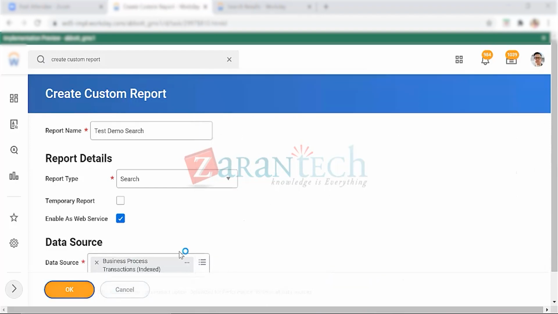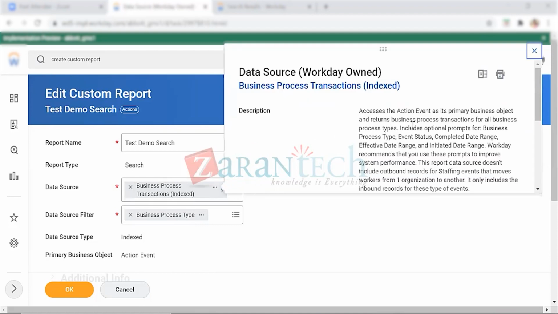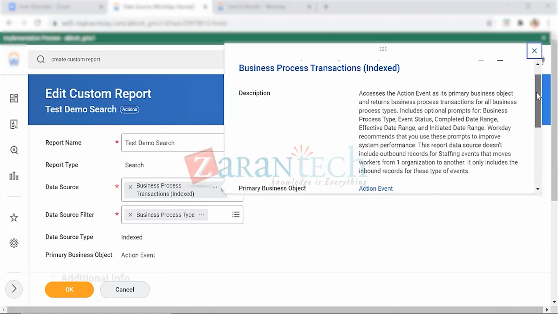As you asked for a real-time scenario, this is a very commonly used data source with respect to business process. What is your current organization, and what is your proposed organization? This gives effective dated transactions. If you read the description, it is similar to integrations: when is the effective date, when is your last entry moment.